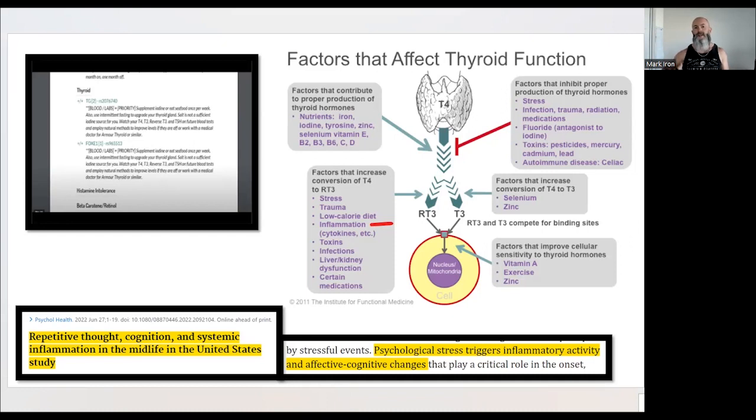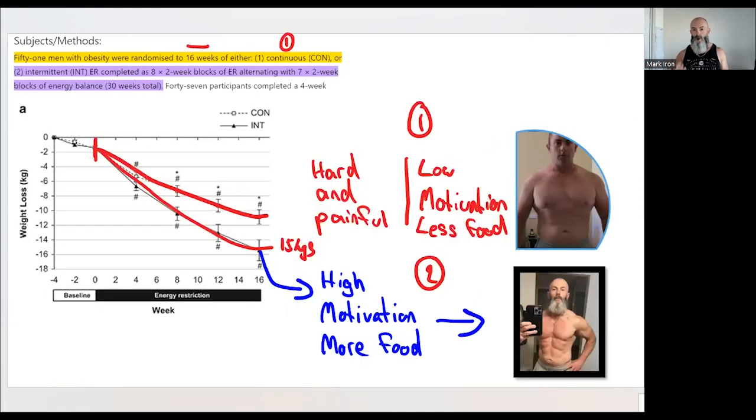And then you're not getting as many vitamins and minerals. And when thyroid comes down, testosterone comes down, because as far as your body's concerned, you are in constant energy restriction. So it's going to do everything that it can to stretch it out. And you feel tired and you don't feel like going to the gym. You don't have the energy. So that makes perfect sense why it makes sense to have intermittent energy restriction.